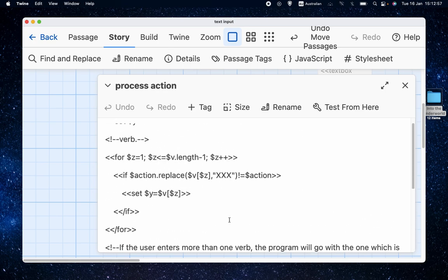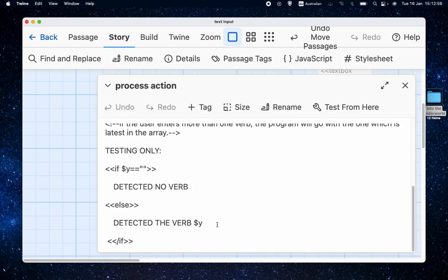Now, of course, what would really happen is it wouldn't say detected the verb north. For example, what it would do is it would say if y equals north, then go to the page that moves you north. Or if it equals north, south, west, or east, then go to the movement page and process that command, which would be something like see if the player can move north, if there's an exit to the north where they are, and if so, move them to the next place.